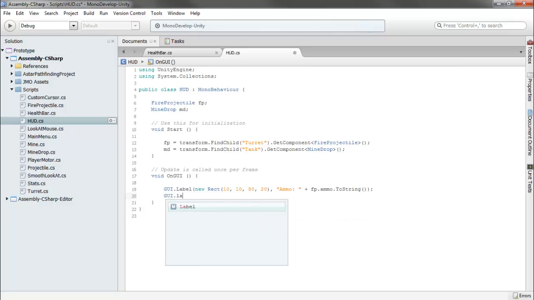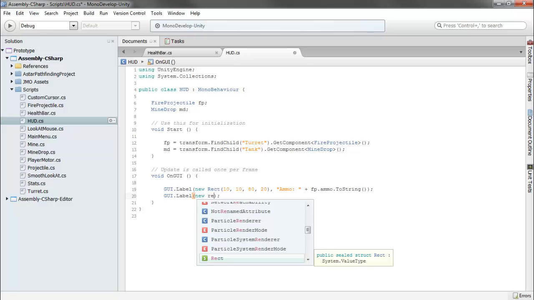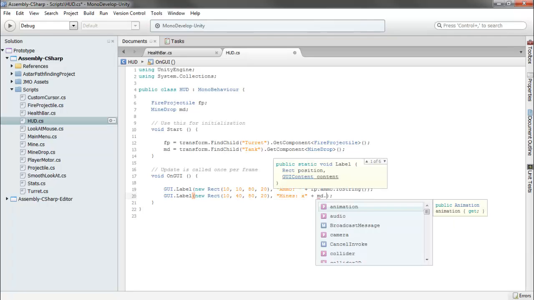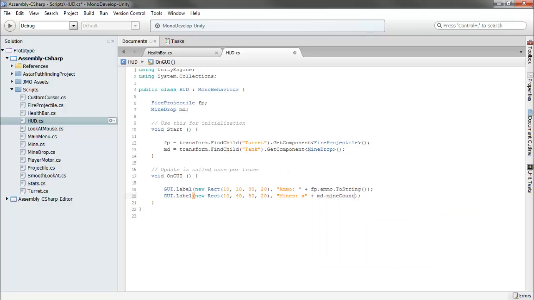And we'll make another label and give that a new Rect, and that Rect is going to be 10 from the left, 40 from the top, 80 wide, and 20 high. And this one will say Mines, colon, give it a little X here, and concatenate md.mineCount.ToString.